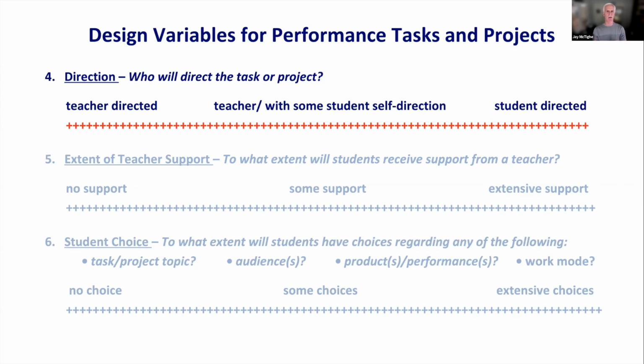Direction. This is an interesting variable. Who will direct the task or the project? In my experience, shorter and more subject-specific performance tasks are typically directed by the teacher. In other words, kids are presented with a task. That's what they have to do. There are some tasks, however, where there's some student self-direction. Students can navigate the task a little bit, but it's still primarily teacher-directed.